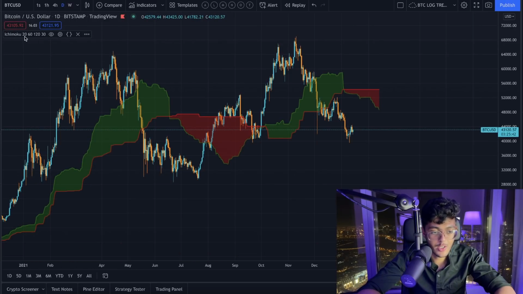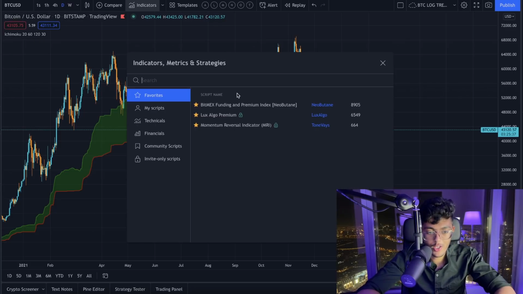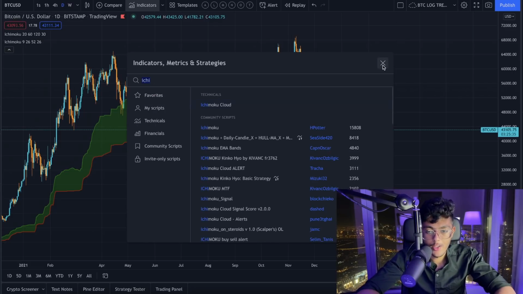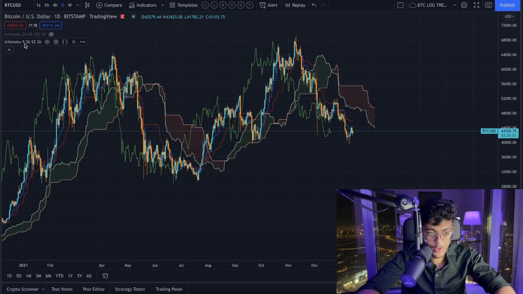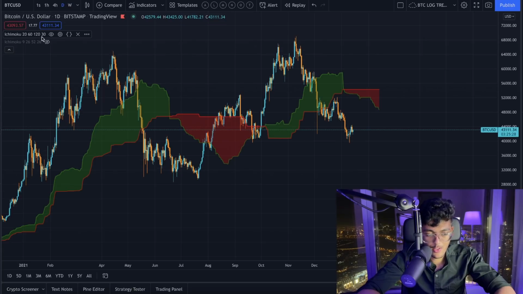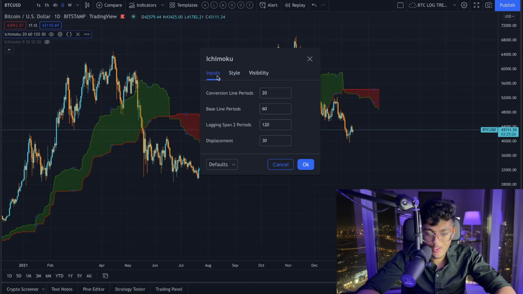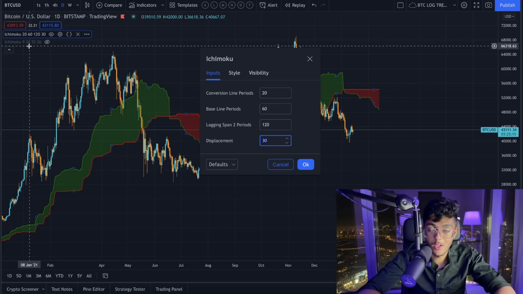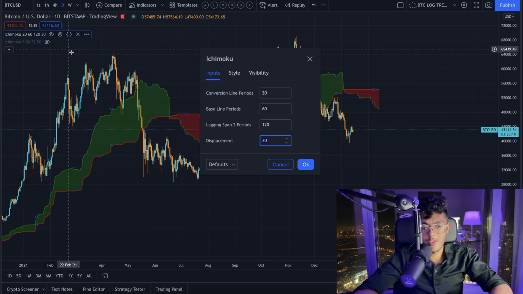The first key thing to take note of is that the numbers have changed, right? Previously, if you just get the Ichimoku cloud up normally, it's going to have a few different settings: 9, 26, 52, 26. I've gone ahead and used the settings 20, 60, 120, 30. Now, there are no settings which are correct for this indicator, but these are the settings which are generally used inside of the crypto market, and they've been amended because crypto markets function 24/7, and the Ichimoku cloud default settings are not made for crypto markets. So there is no correct setting to use here, but this is the one that I use.